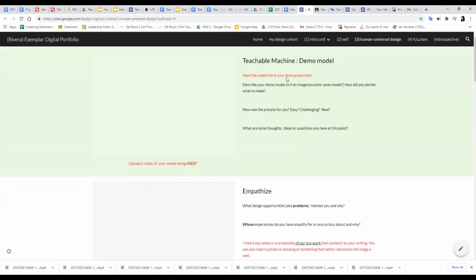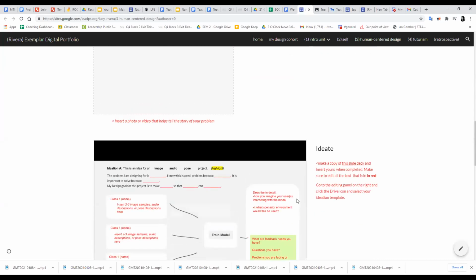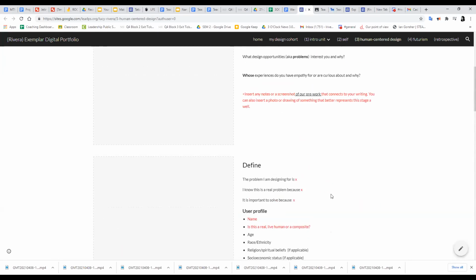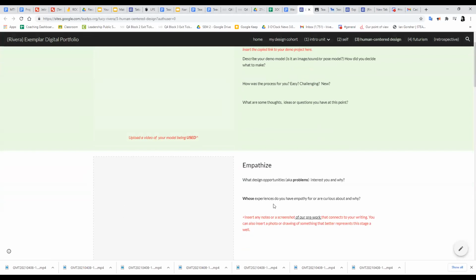After you copy and paste all of the sections and have the skeleton of this unit page done, focus on this top section. This assignment was the demo model. It has nothing to do really with the rest of the project.